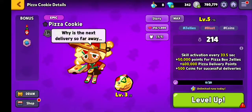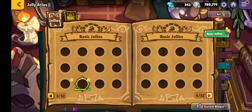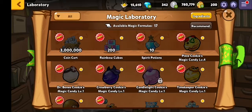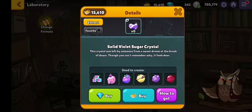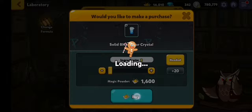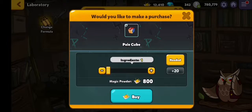Pizza Cookie still needs to be leveled up. I got the candy. Meh. There are so many jellies that I have not discovered. Holy crap, bruh. Laboratory. I only need two. Let's get the needed amount of one.